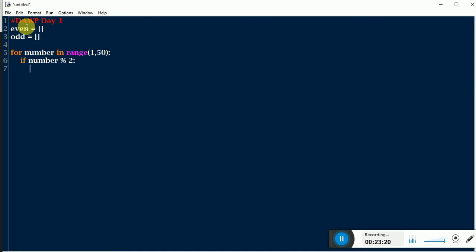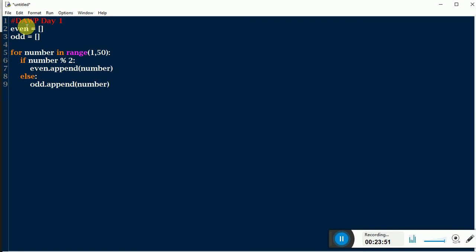So we take even, which is that empty list we created. To add to a list, we use the method append. So we are appending the number to it. I have to put it on the same level. Else, I'll pick my odd list and append the number to it.